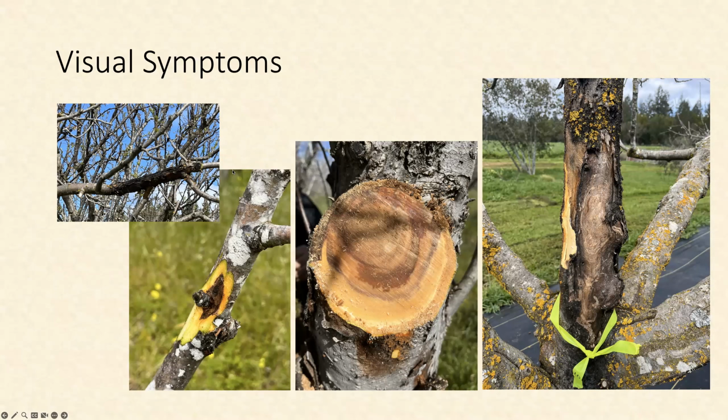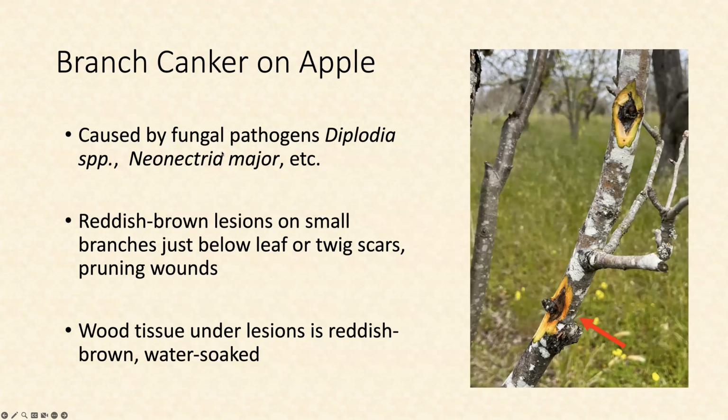So just to look at some more visual symptoms, we see the canker, this reddish discoloration. And in some cases, when it's farther along, you might see these pretty large cankers with these concentric rings. So that's a pretty nice characteristic way of identifying it. So branch canker in general, as Karina mentioned, is caused by a lot of pathogens. I really like this photo because, as you can see with this red arrow, we see this more reddish orangish discoloration at the bottom, whereas this top area where the bark is similarly cut away, it doesn't really have that reddish or orange discoloration. So that's a really nice photo demonstrating that.